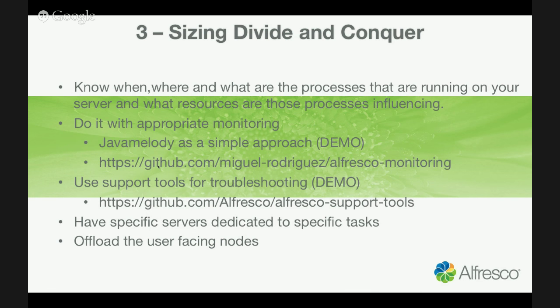In order to know when, where, and what are the processes that are running on our deployment, what they are doing, and what resources of the server those processes are influencing, we need to have the appropriate monitoring. And this also answers the question from before: what are good monitoring solutions?